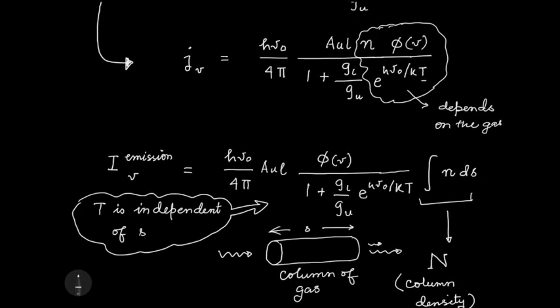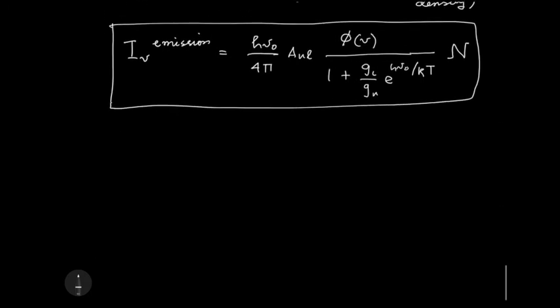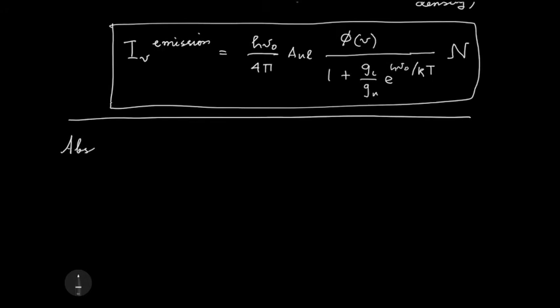Okay, so one thing we have achieved is that we have been able to write down the emission coefficient Jnu in terms of the atomic quantities and the properties of the gas, which till now was just a black box for us. Let us look at the absorption coefficient in the rest of the time today.